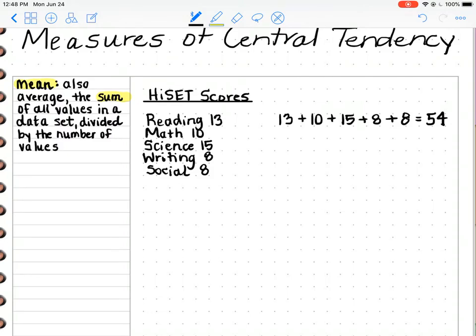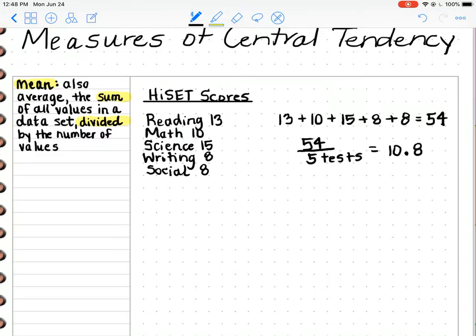But if I want to know my mean score, I would then need to divide by the number of values. So I'm going to take 54 and I'm going to divide that by the 5 tests that I took. So 54 divided by 5 is 10.8.